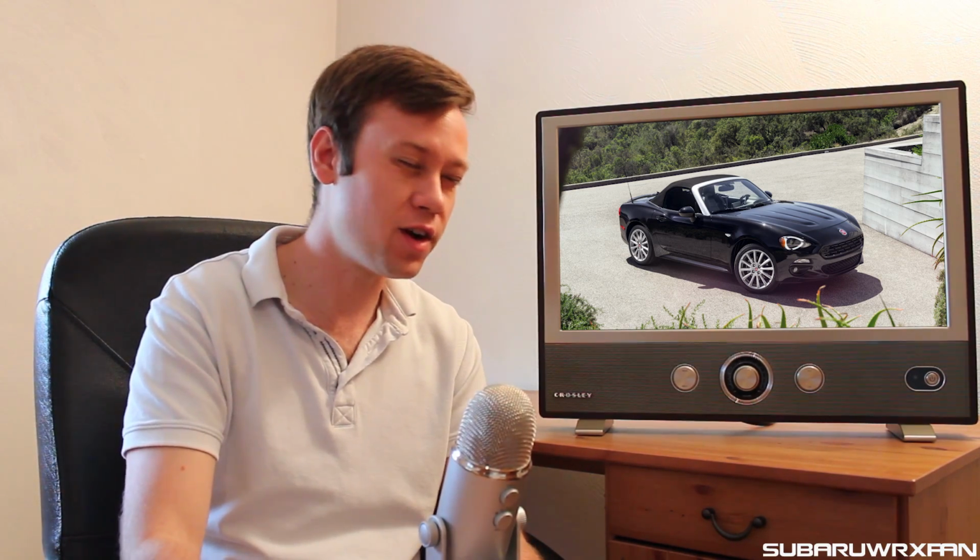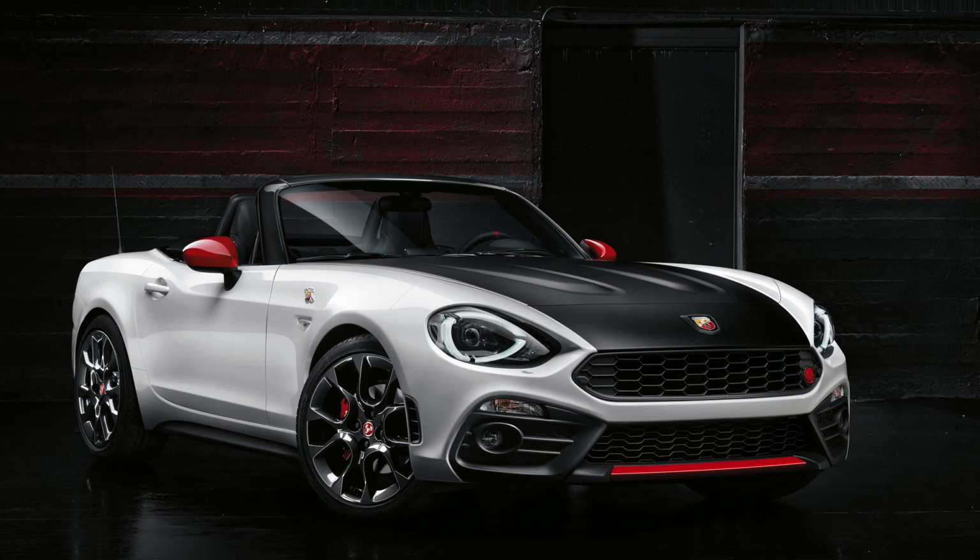If you were to equip one the same way as you would equip a Miata, they'd be very, very close in price. And then whenever you look to the Abarth version of this vehicle versus what would be the club trim of the Miata, those are the two competitors. They're right there, within a couple $100 of each other. So really not a huge difference, but just cool that a lot of people were worried the Fiat version was going to be marketed as this more luxurious, high-end version that would be much more expensive than the Miata. But it's great to see that it's basically the same price.